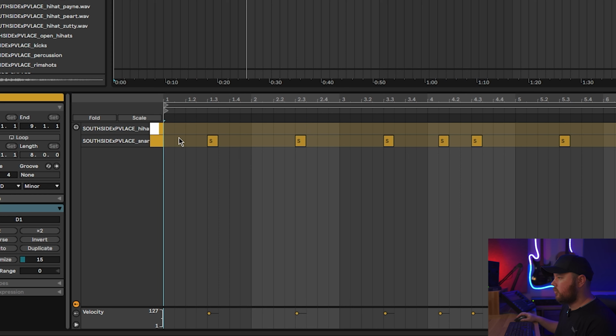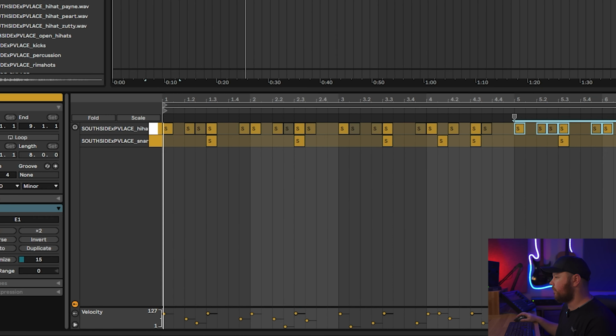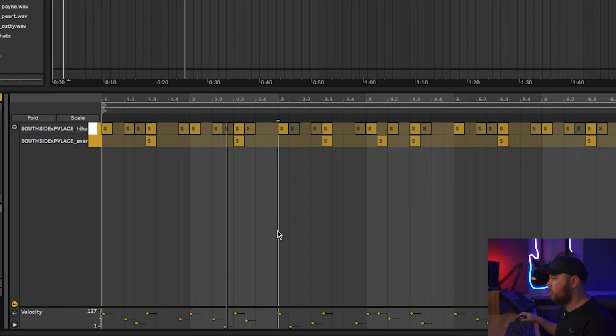Next, we're going to put in a hi-hat. So what I'm going to do here is just start with a simple pattern. And I'm just going to add in some other hits as ghost notes. Next, we're just going to find a second hi-hat, use it to accent some of the notes and just fill the extra gaps in.